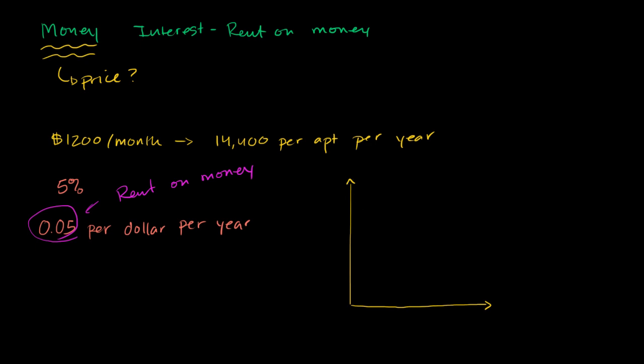And so in this axis right over here, let's call this the market for borrowing money for one year. And as we'll see, they'll have different prices for borrowing money for different lengths of time. I might charge you more to borrow money for a year than for a month because maybe I won't have access to that money or there's a bigger risk. So I have to fix the year. The market for borrowing money for one year.